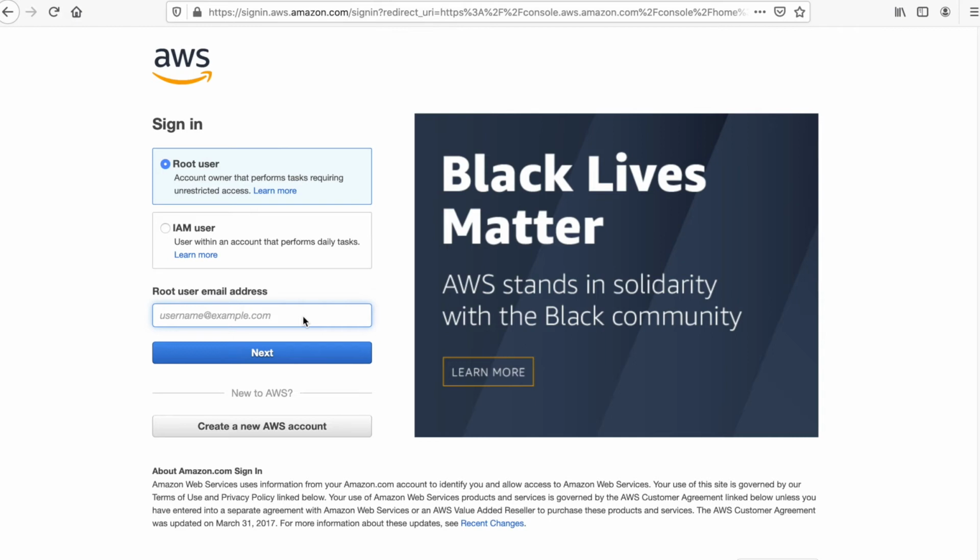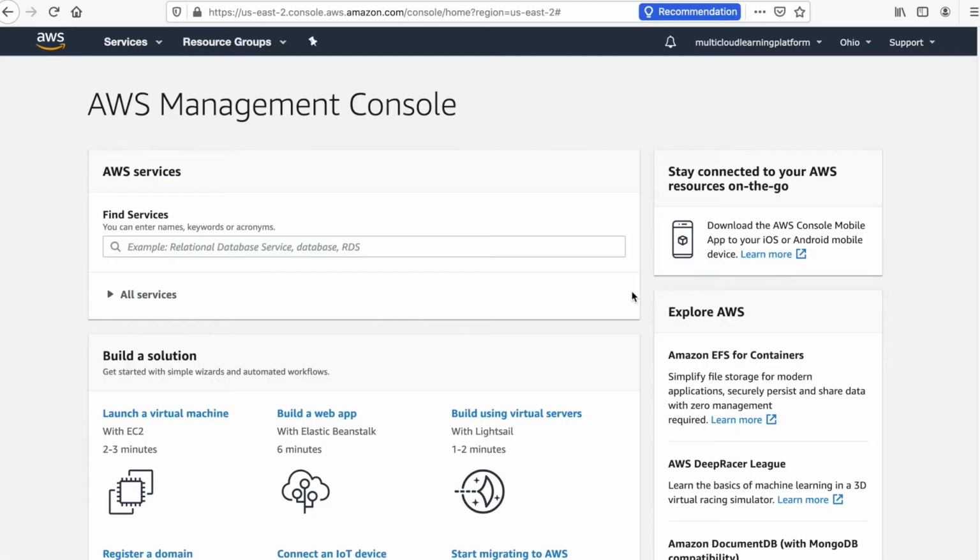You can later on create multiple accounts inside your Amazon Web Console and provide people access to it. But the root user, you should keep it to yourself, keep it secure, because the root user can do anything. I'm going to type my root user email address, and then in the next screen I'm going to type the password for that root user.